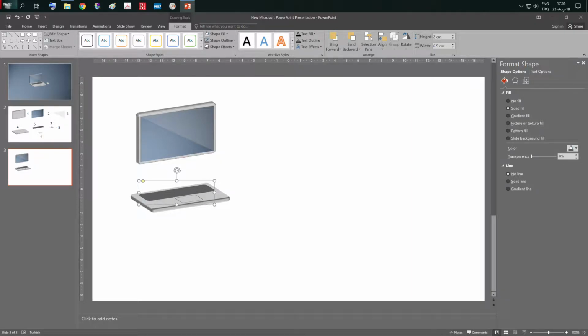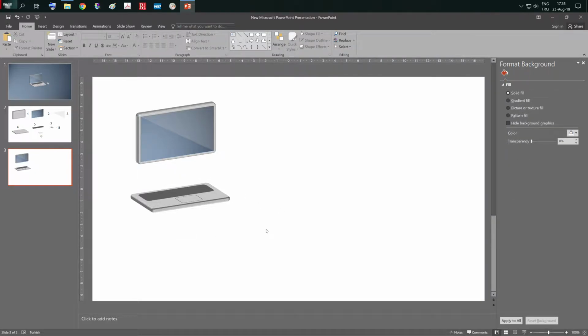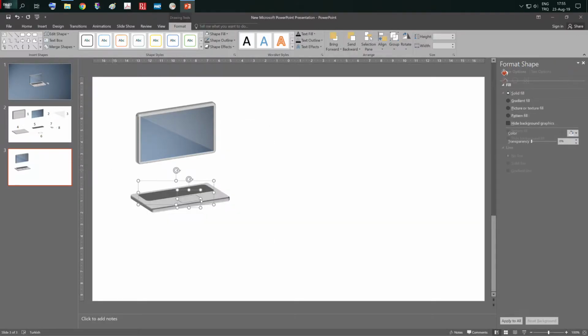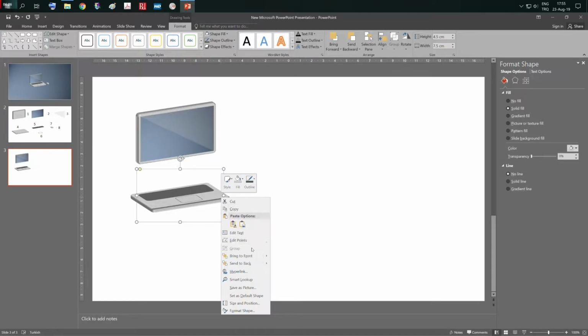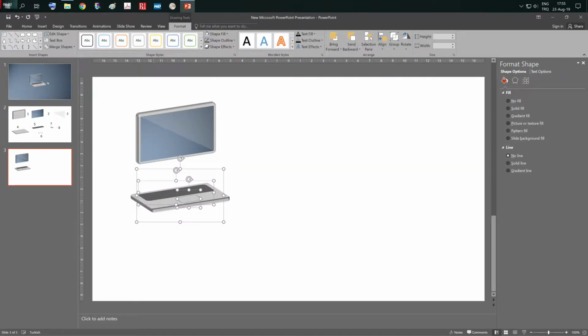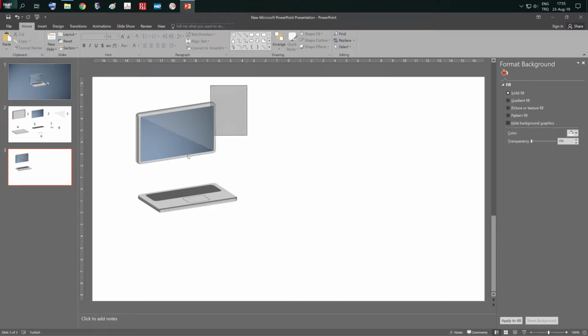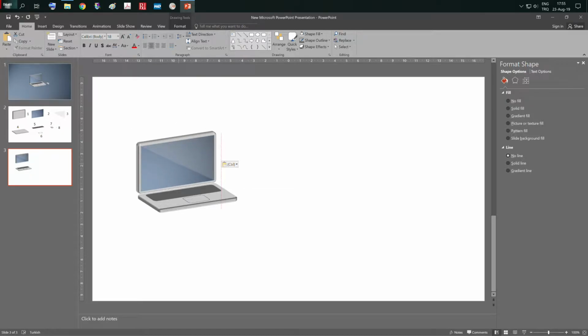change the keyboard position. Okay, and here is our laptop's base, and if you want you can group it after the selection, of course. Let's select again and we can group it. When you put it, it is in front of the screen, so I will select the screen, cut and paste. Now you can paste the screen wherever you want. It is in front of everything.